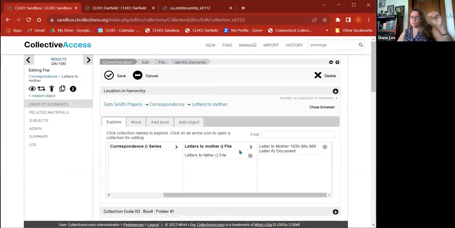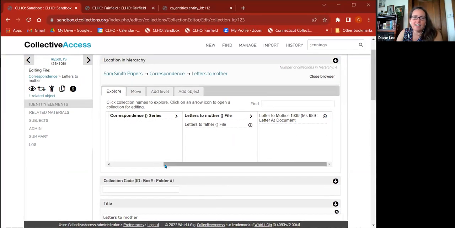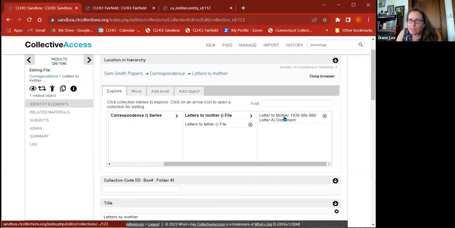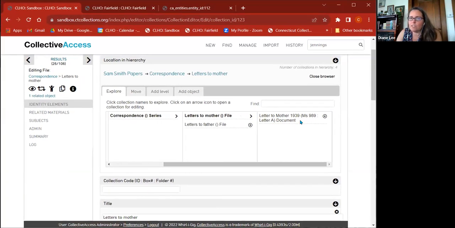And clicking on one of those levels in the hierarchy, the collection, series, subseries, pops you back over to archives. Everybody confused now? Took me a while, because again, not an archivist. So getting a grip on archives is always interesting. But now you'll see in your whole series of stuff, this shows up at the end. This is a document. So it's showing that it's a thing.